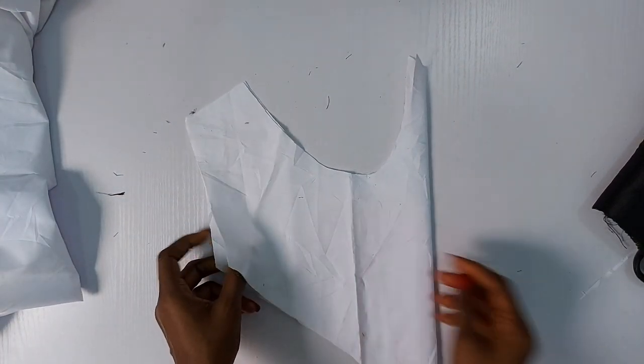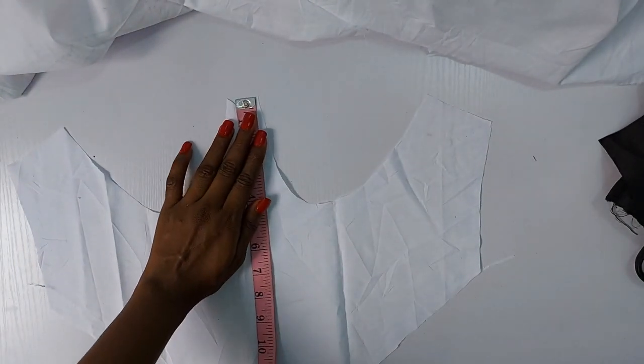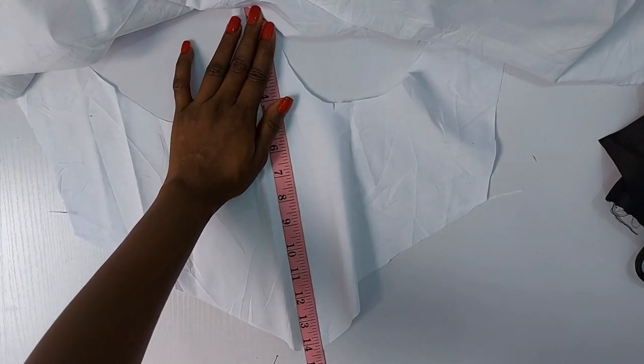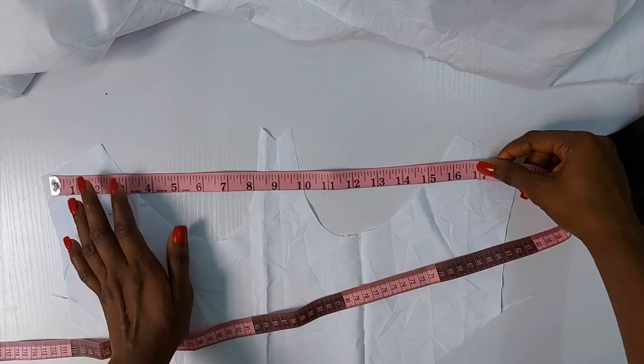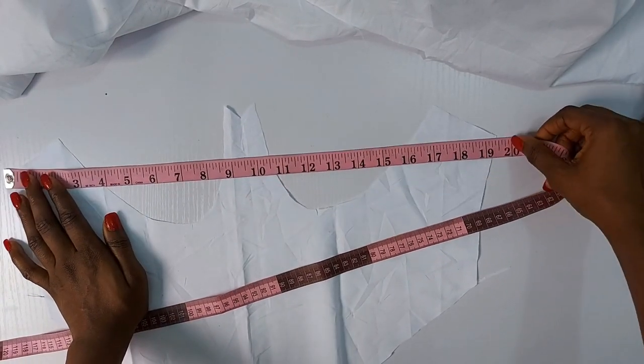So now I'm about to get to the interesting part of this whole thing. Okay, so what is in that picture is basically pleats. Yeah, pleats, that's what they are. So I don't want us to just randomly do this and get it all rough and rugged. So what we're going to do now is take the longest length we have here. This is 14.5, and the widest width we have here, this is 19.5. So let's say 20 and 15.